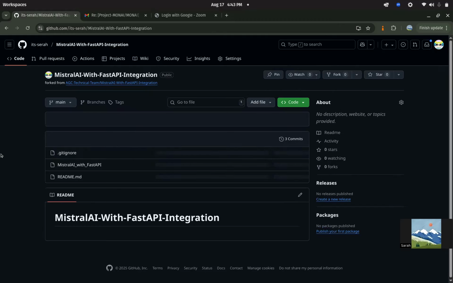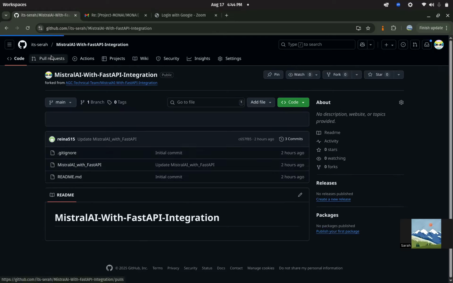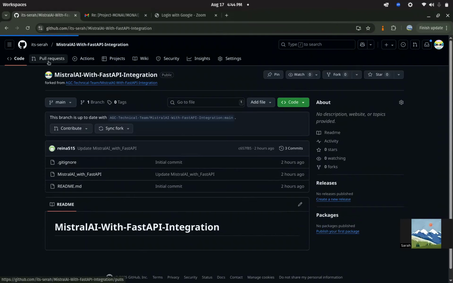however we like. And then after this, I'm gonna be making some changes and then creating a pull request. We're not gonna be doing this right now, but I'm just demonstrating that for you guys. You can make a pull request and the owner of the GitHub repo can accept that pull request.